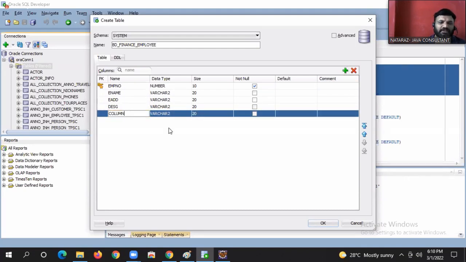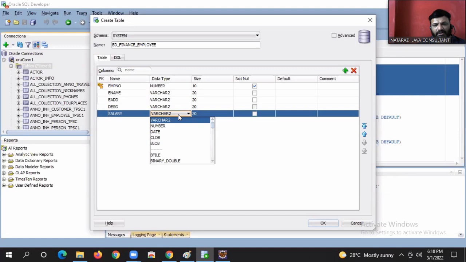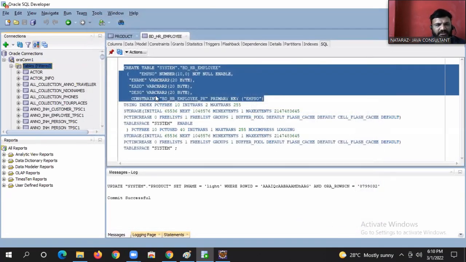But this fellow is definitely interested in the salary part. Salary, what is there? Floating point he can take. Yes, boss. Registration only, right?